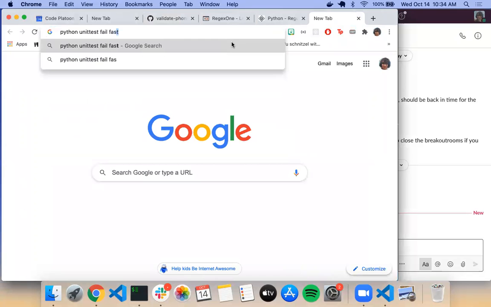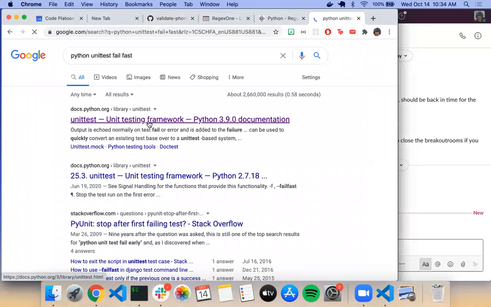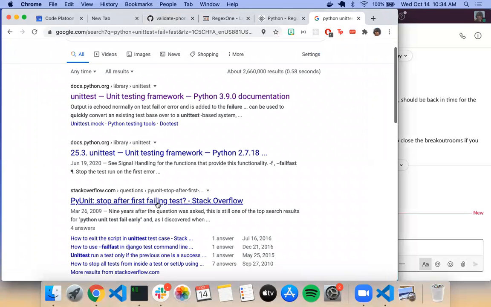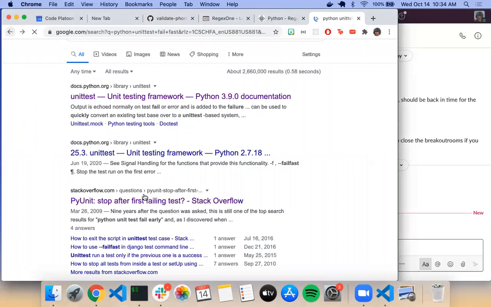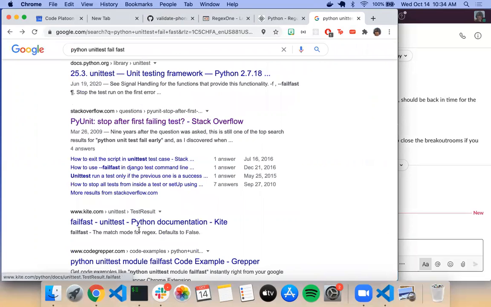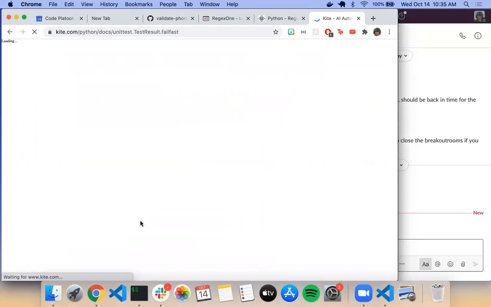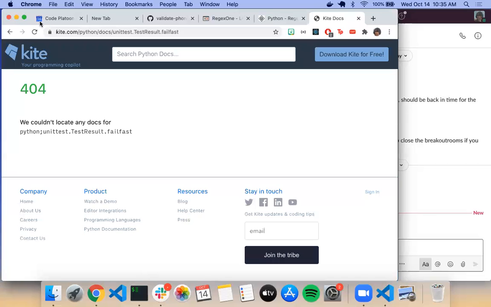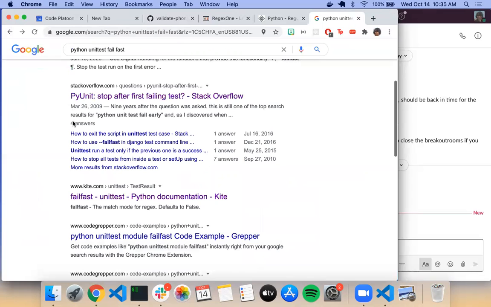There's a way essentially to say stop after failing first test. Well, that's PyUnit, that's different. Okay, that looks better. Because I know it's a certain thing you have to add to it that will do that. No? Well, that doesn't help. Python unit test fit module fail fast code example.